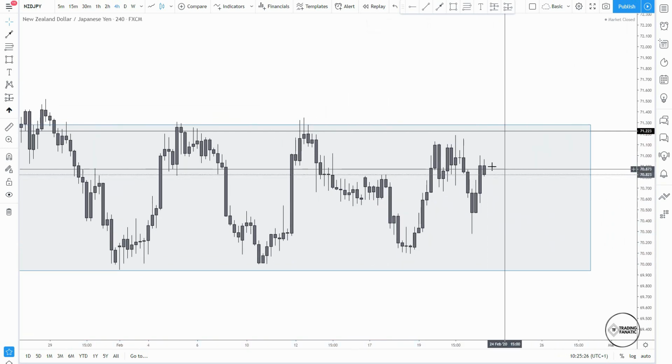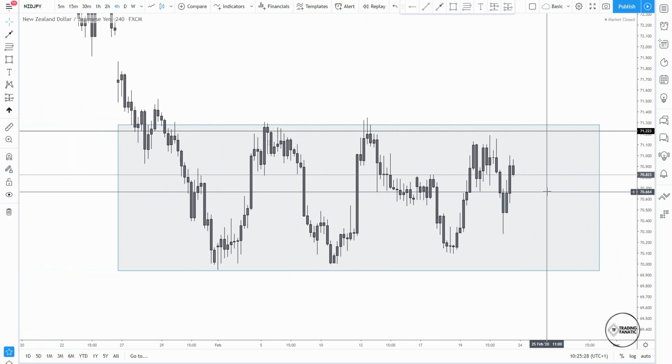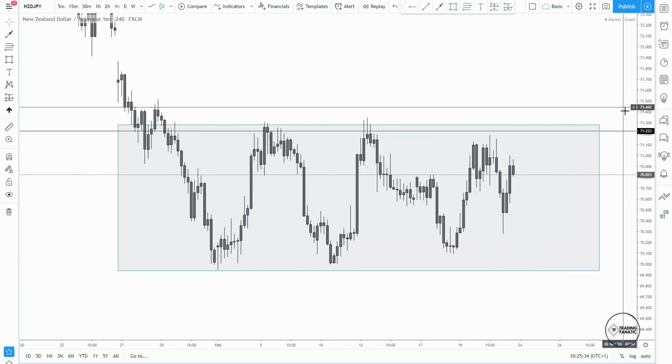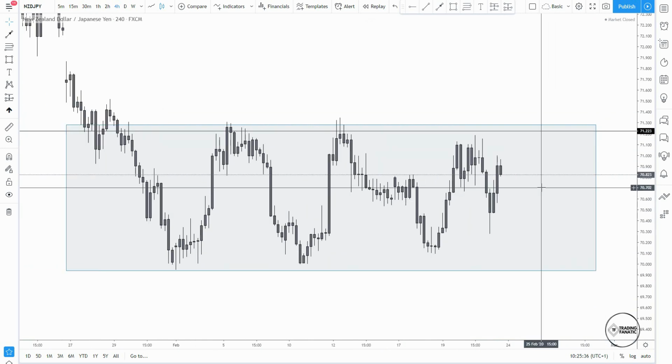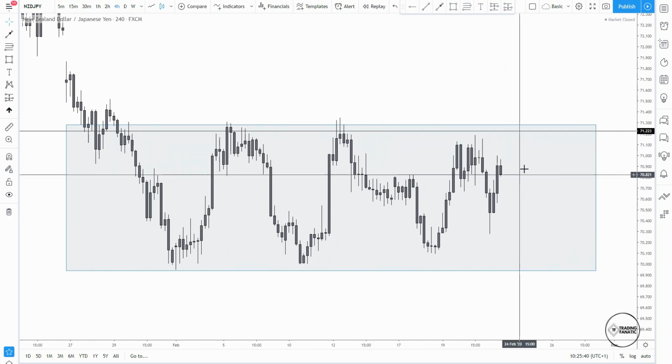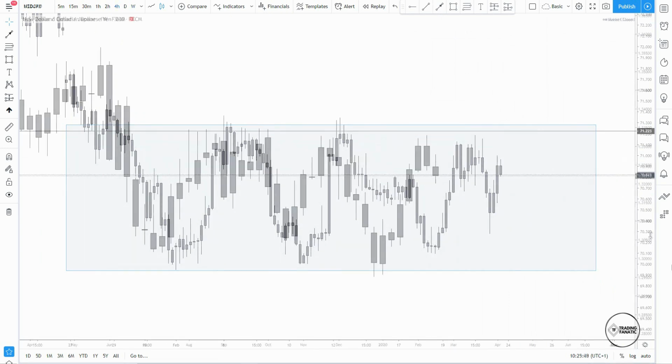So you see price is actually in the middle of nowhere right now. So regarding NJ, I would just wait for more price action to develop to let me know where the market is headed, because currently we're exactly in the middle of this range, which is not nice. We would either wait for the price to reach the major top or the major bottom and then look for opportunities. So yeah, NJ pretty unclear, so let's wait for more price action on it.